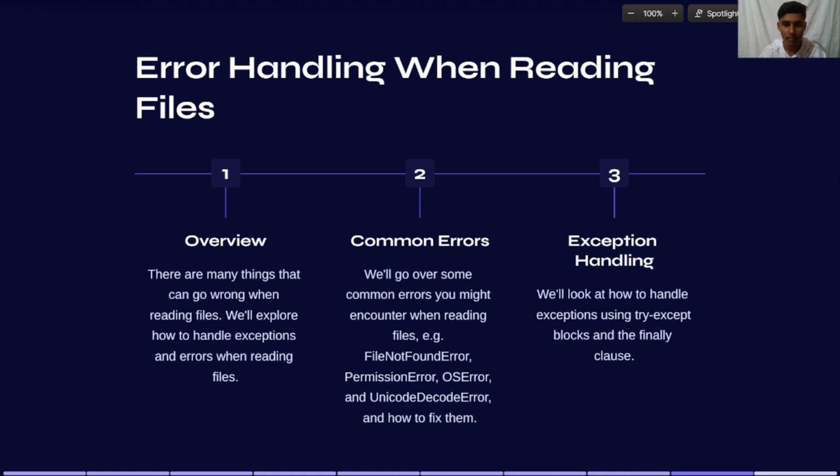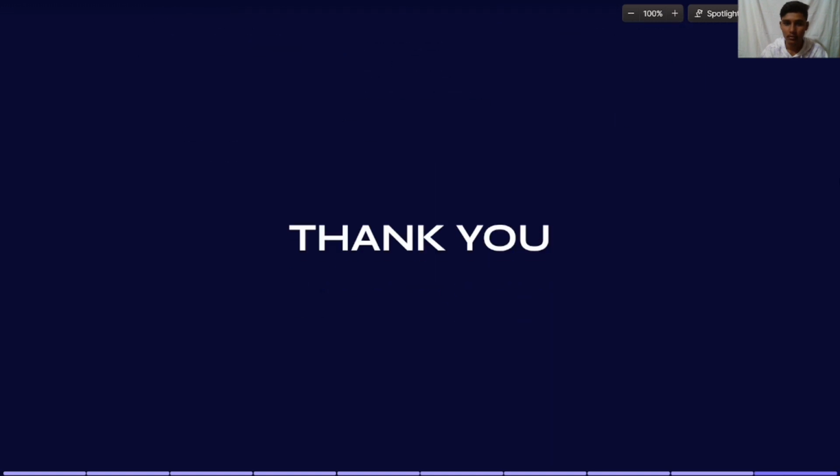And the second one is common errors. We will go over some common errors you might encounter when reading files, for example, FileNotFoundError, PermissionError, OSError, and UnicodeDecodeError, and how to fix them. And the third step is exception handling. We'll look at how to handle exceptions using try except blocks and the finally clauses. Thank you.